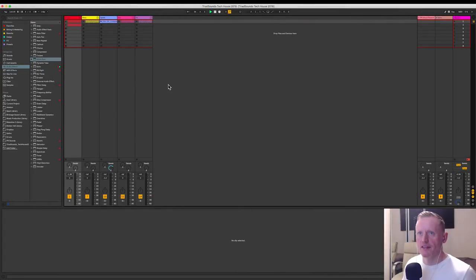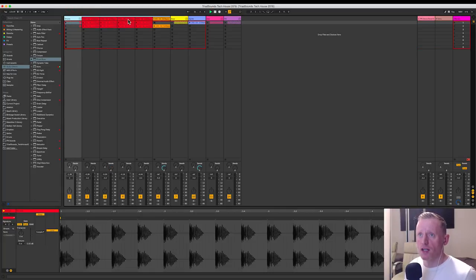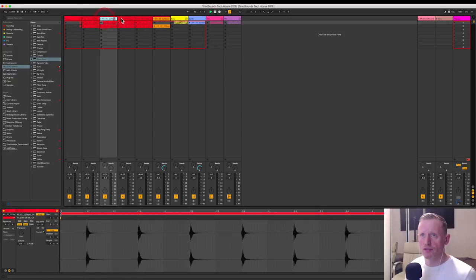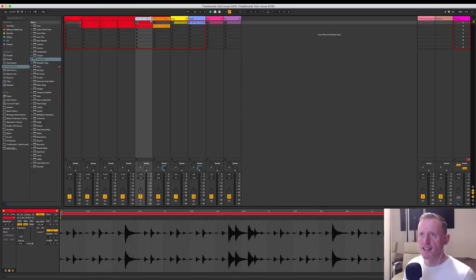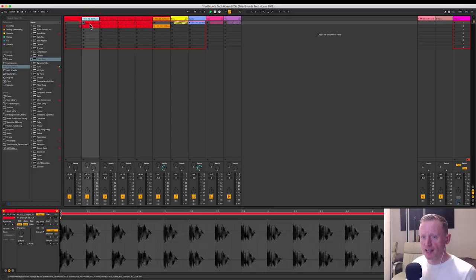So as you can see here, I've actually got 5 channels, but 4 of these channels are actually groups. So starting with the drums, I can open this group out by hitting the little icon here on the right hand side of the channel title at the top. And you can see it folds out into 4 or 5 different drum channels. So I've got 4 different drum sounds in red, and this orange one here, which is actually a percussion sound, which we'll get to a little later on. So I've picked out various different sounds from the various kits, starting with this kick drum here.